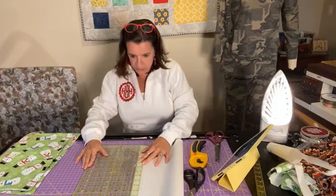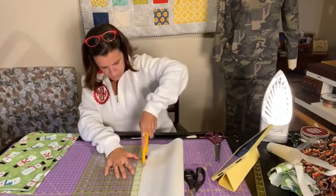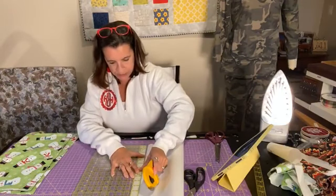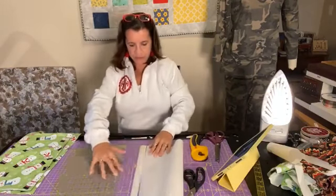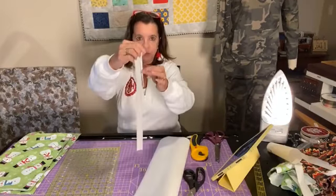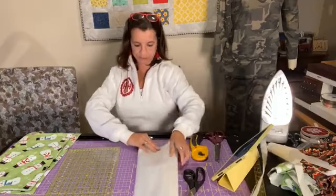And I did not hold my ruler well. I let it shift on me. This is what you don't want to happen. I accidentally shifted my ruler, but that's okay. It'll still work.